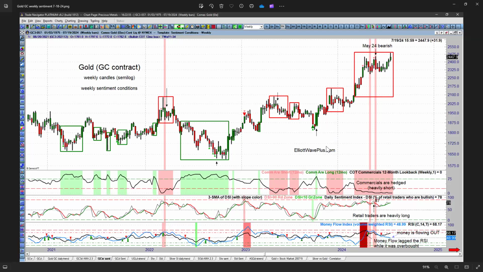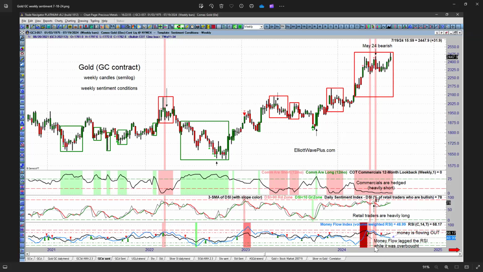I know there's a lot of people who like to believe that it's bullish, but it's not. The reason is commercials are heavily short. Retail traders were recently at 87, very long. This was a perfect storm of bearishness. The fact that gold is trying to move up here, and I'm sure some are saying that it's trying to break out, but there's nothing on this chart, I mean nothing, that suggests that this attempt at a breakout is going to work. It's probably going to fail.